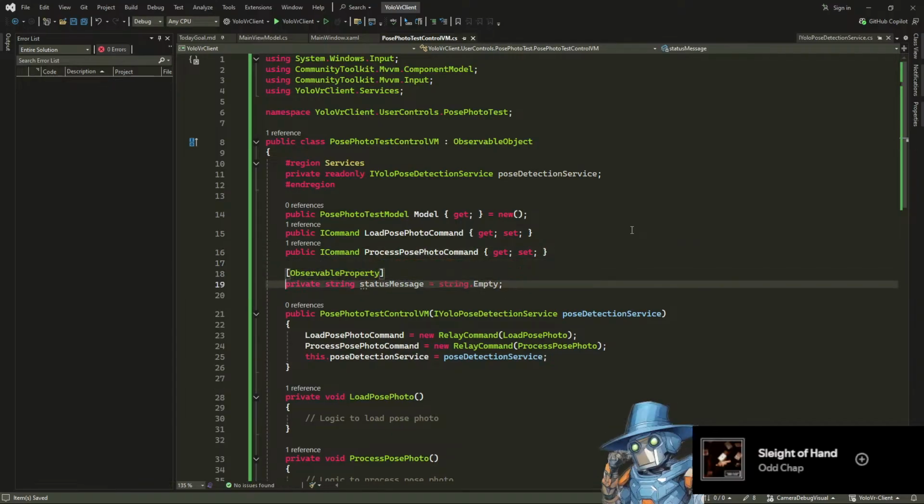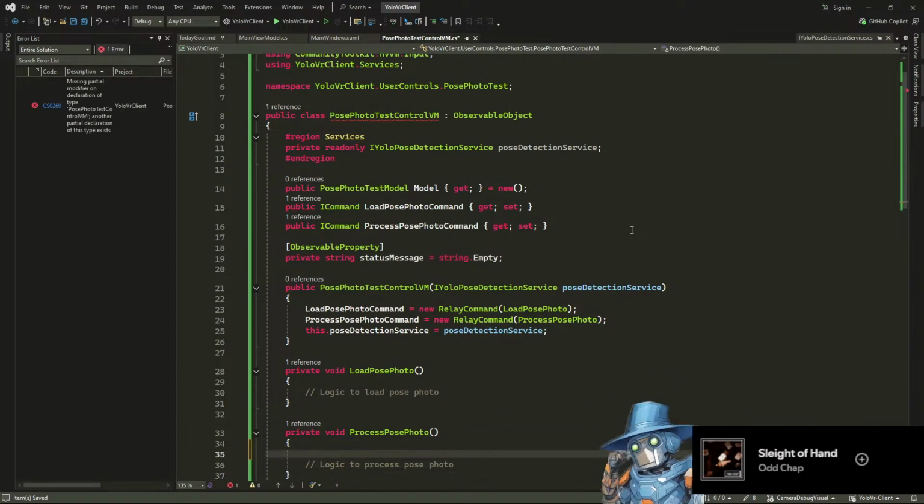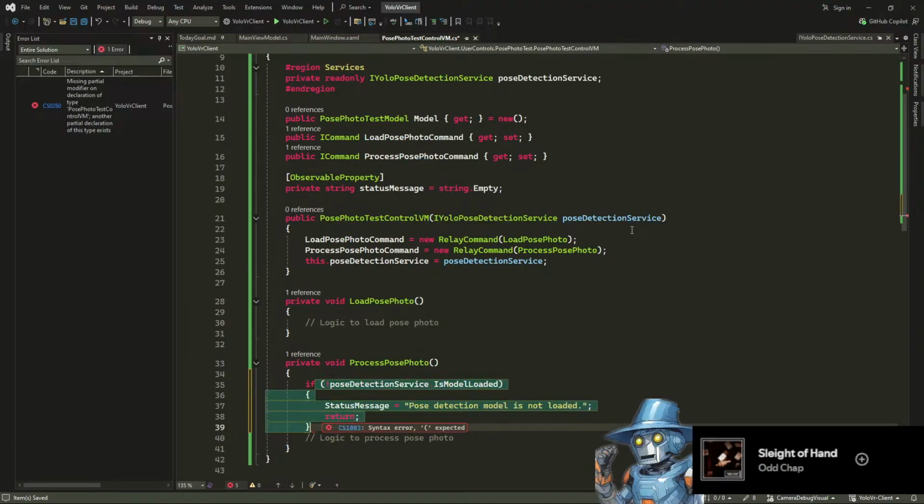Yeah. So in this case, I could say process, for example, if pose detection is not loaded, status message: pose detection model is not loaded. Amazing. Beautiful.